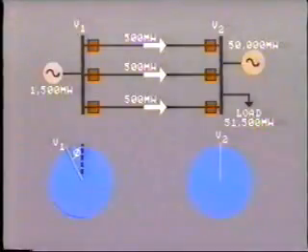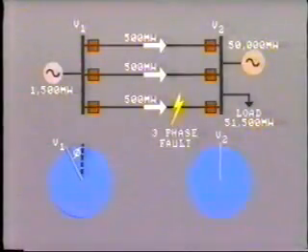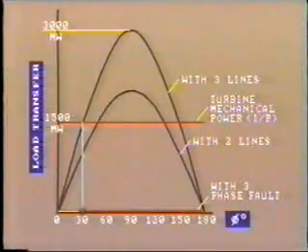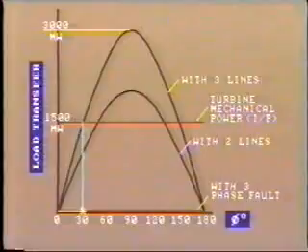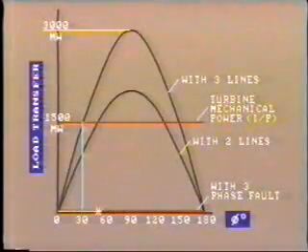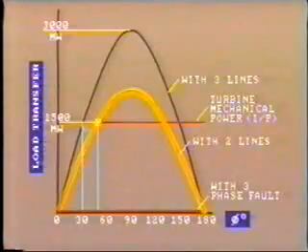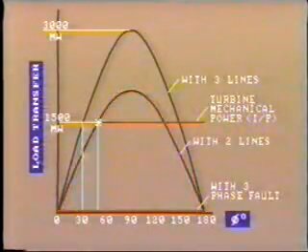Now let's see what would occur if the fault were a 3-phase fault instead of phase-to-phase. With a solid 3-phase fault, the voltage falls close to 0, and the immediate consequence is for the power transfer to fall close to 0 also. As before, the rotor angle advances until the faulty line is tripped at this point, so that load transfer conditions are now indicated by this 2-line curve.